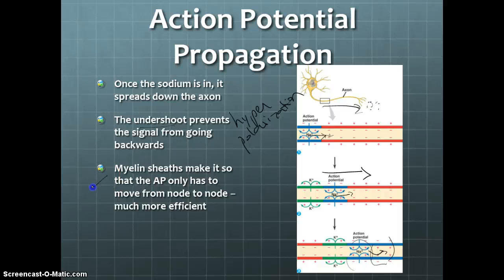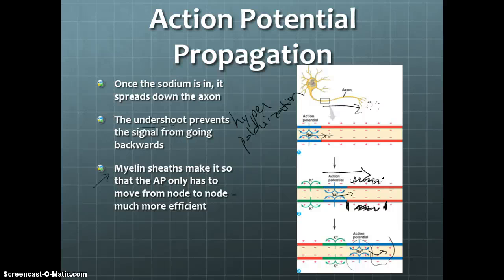The myelin sheath helps to make it more efficient because it actually blocks up those sodium and potassium channels where the sheath is. And so your action potential only has to move from the node of Ranvier to the node of Ranvier. So you don't have to go down the entire length of the axon. You have to shoot off an action potential here, then you have to shoot off an action potential here. But all of this is covered by myelin sheath. So it reduces the amount of area that has to go through an action potential and makes the transmission of the signal much more efficient.